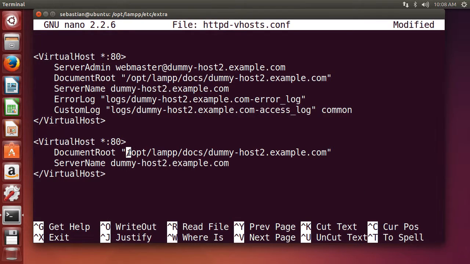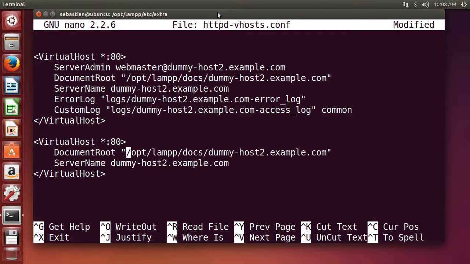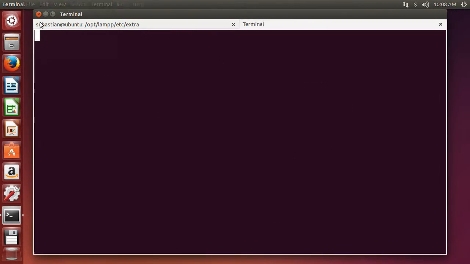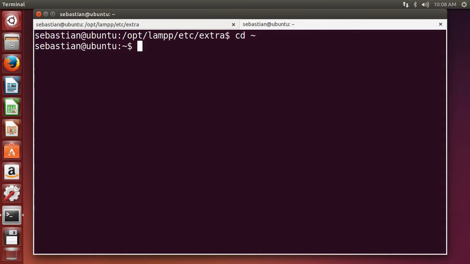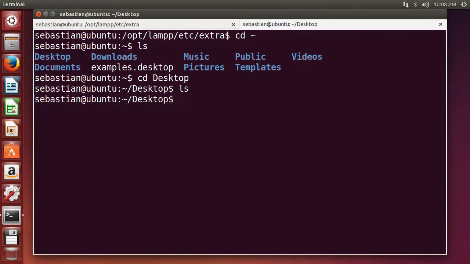In order to find out what path we need for our document root, let's open a new terminal window. If we go to File and then Open tab, now let's navigate to our home directory, which is simply cd and the tilde symbol, this curly line, hyphen like, and hit enter. Now we are inside of our home directory. If we simply type ls to see all of the files and directories, you can see we've got desktop, downloads, and so on. We want to navigate to the desktop, so cd desktop, and let's hit enter. ls again to check what we've got on our desktop. You might have some items, I haven't got anything here.